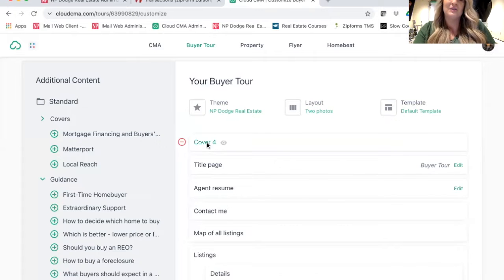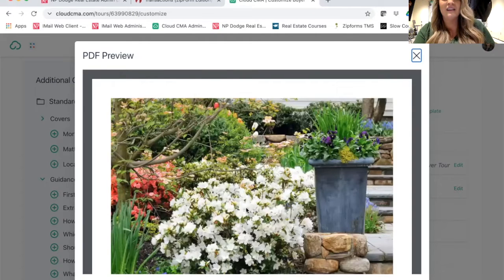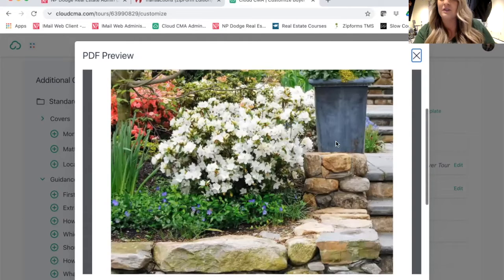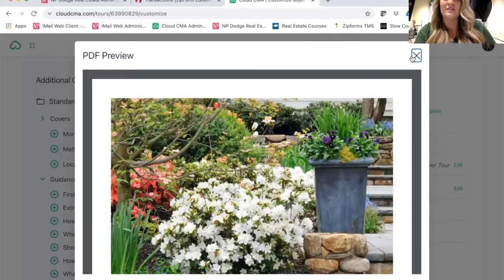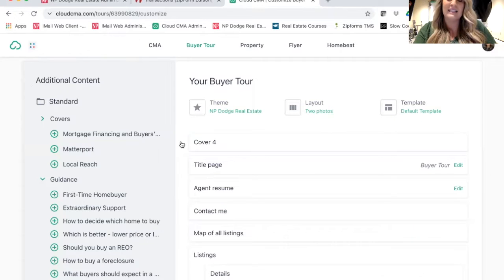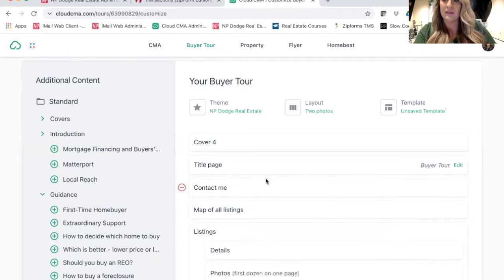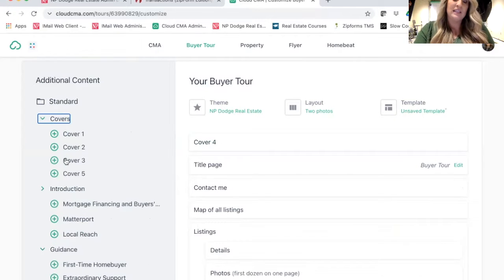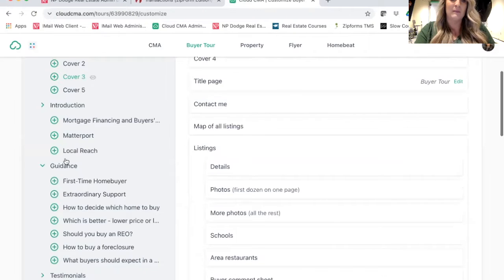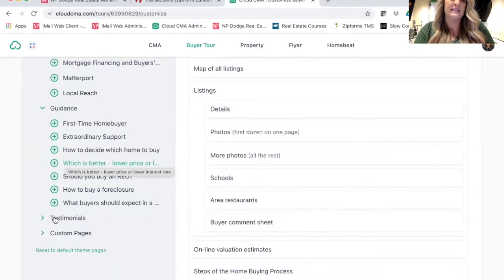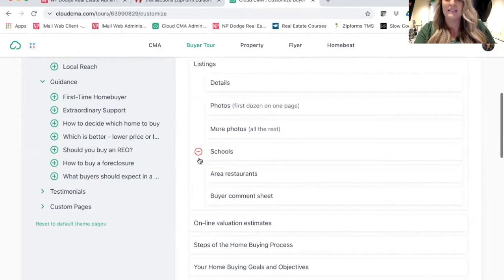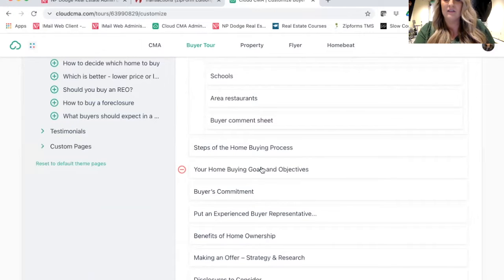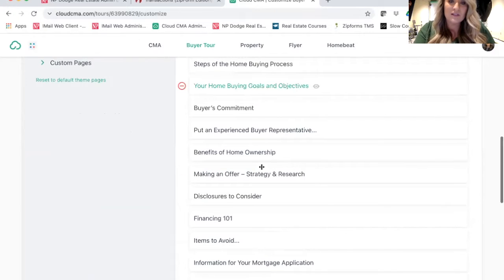Maybe you want to get rid of this cover page and put in another one. You can do that. Like I said, if you hover over them, you can click this negative sign to remove the document, and that puts it back over here. So if you need to pull another one back over, you just click the plus sign to add it to the report. But you can go through and look at all of these, or just go through and remove the ones you know you don't want.